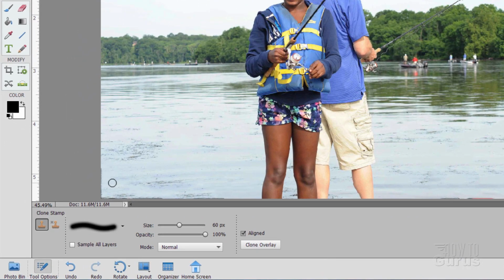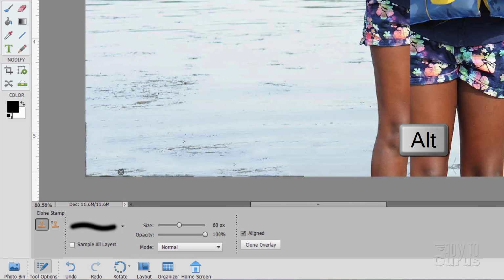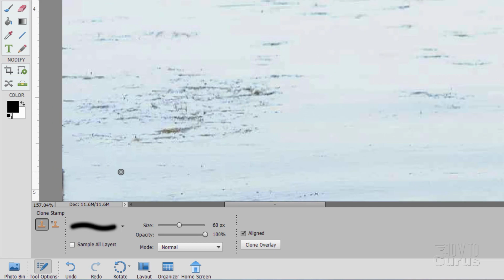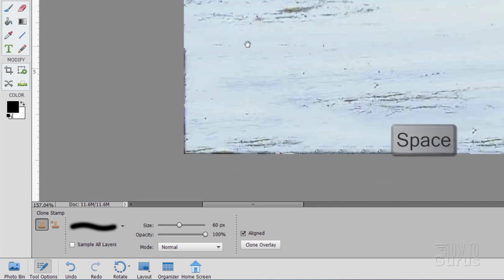That's pretty good. Now here's a little trick. When you're using this tool, if you hold the Alt key down, normally you use that to select where you want to clone from. Alt key and click, and that's your clone from. But if you have a wheel on your mouse and you hold the Alt key down, you can use the mouse to scroll in and scroll out. It becomes a zoom control. And that can save you a lot of time when using this. Of course, the spacebar is your move tool.